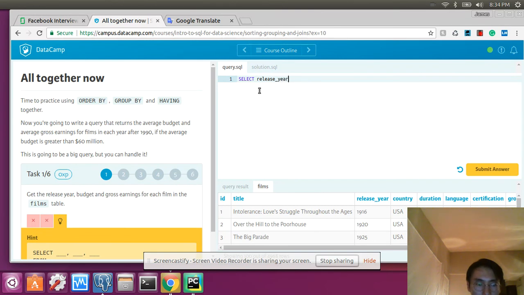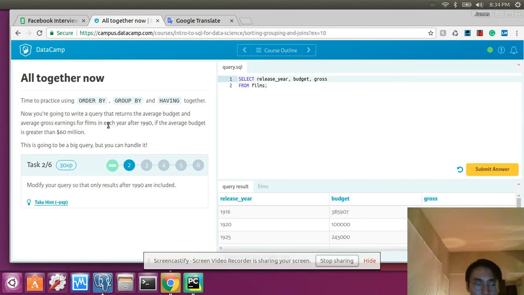Release year, budget, gross on film table. Modify the code so that's under return, where this year greater or equal 1990.